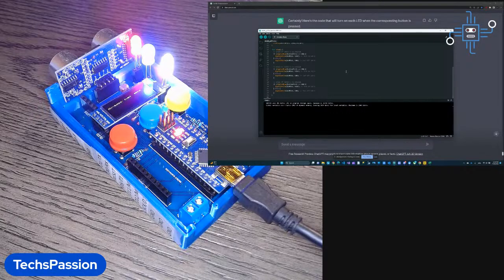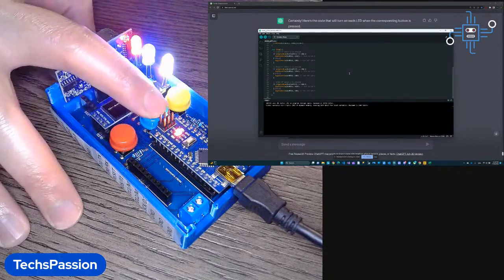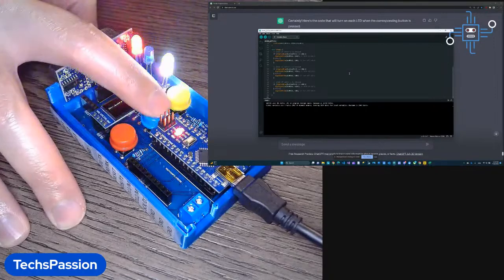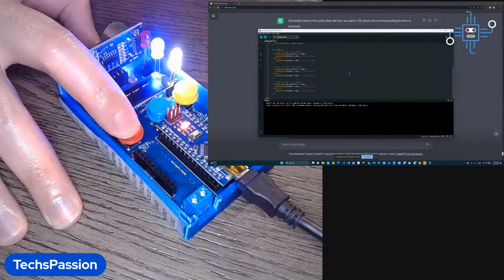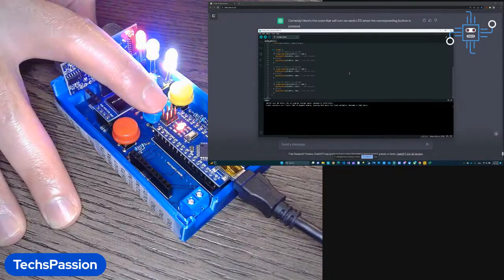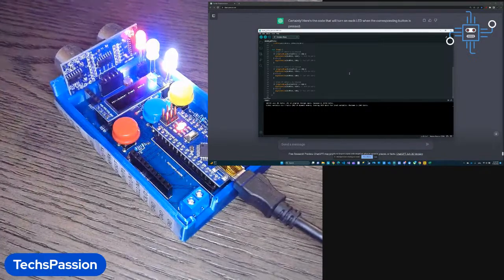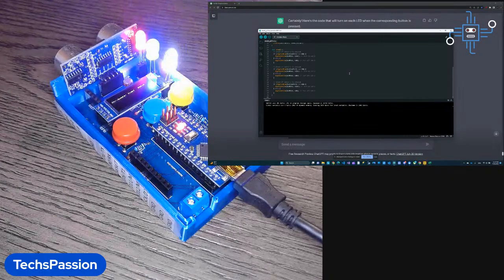I think that is not what we asked for. But let's press the buttons and see what happens. Okay, so it did the opposite. It gave me code that turned off the LED when the button is pressed, and what I asked for is to turn on the LED. However, I think that's still pretty good. So, okay, let's move on to the next scenario here.